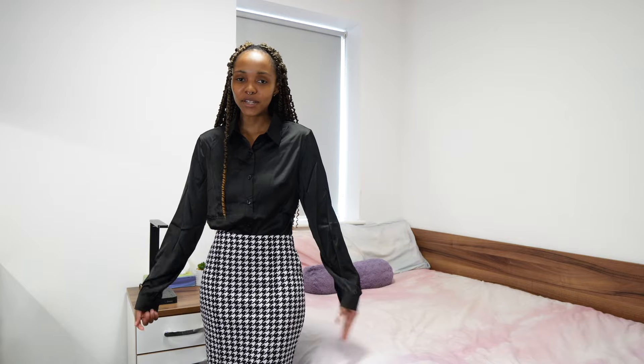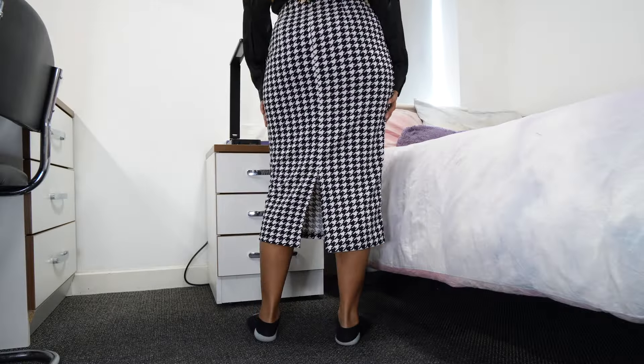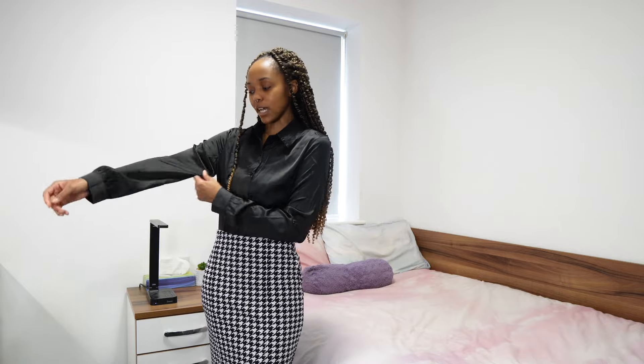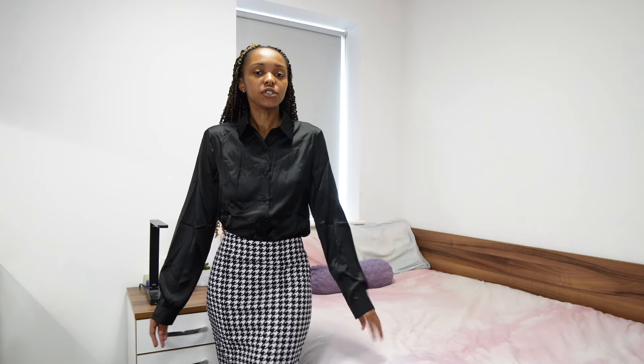I do like the length - it's way past my knees, which is great and super appropriate. It also has a slit at the back which is really cute and gives the design a little oomph. I love the print and design. As for the top, I really like the fit - it's a little bit loose in the arms, which is what I was going for, and it gives a silk impression for an affordable price. Seeing myself in a button-up shirt and collar is so weird - the last time I wore a collared shirt was in high school, about seven years ago.